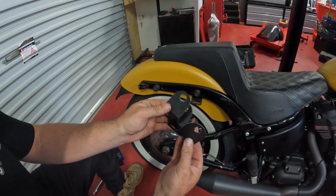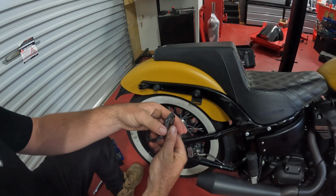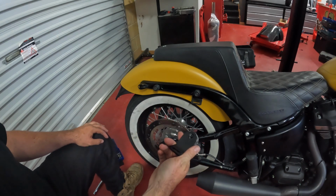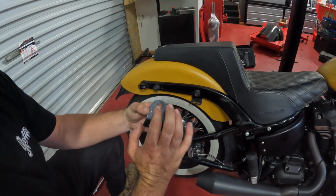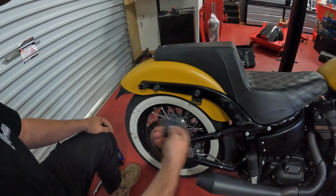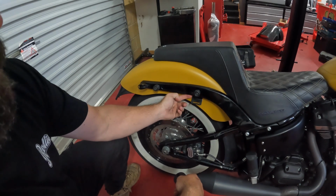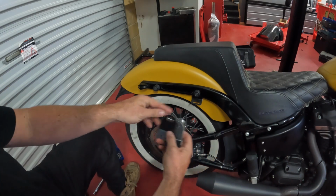So I've chucked the thickest cloth tape I could find over the back of them. I've only got a knife on me, so not the neatest job, but you're not going to see it. If you had a scalpel or something like that, you'd be able to do a bit better job of that. But I do feel a lot better, even that one there, sliding that up in there with something covering it. Steel on steel, not great, and if it does chafe, I mean, even now, it's not a good idea. So don't know if I like that idea heaps, but as I say, once I get these bolted in, I might even just give them a bit of a bend to get them away from the paint, so if it's going to do any damage, it's up under the strut and you can't see it. All right, we'll get the rest of them on.